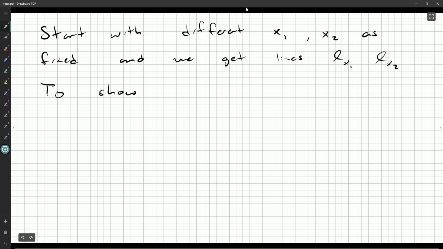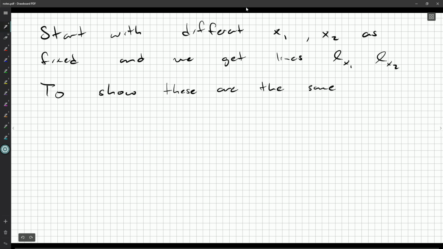Well, to show two lines are the same, we could show they have the same slope, but I'd need to know more about h of x. And you'll notice we've got h of x over x plus 1. That's kind of important. Maybe we need to show that the slope has to be 1 for all of them. And then that would definitely finish off our result.